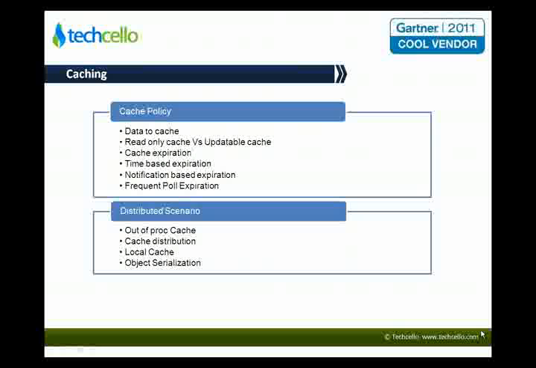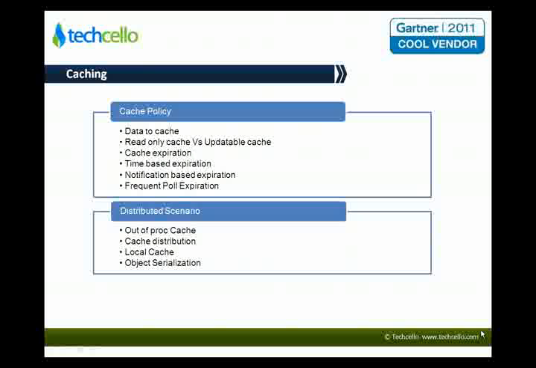Again, depending on the volume of the tenants, you might have to choose a different caching mechanism. If, let's say, for a particular tenant you know that the transactional volume is going to be too huge and too heavy, then it doesn't make any sense to cache the data for that particular tenant. So you might end up having different cache policies for different tenants as well.